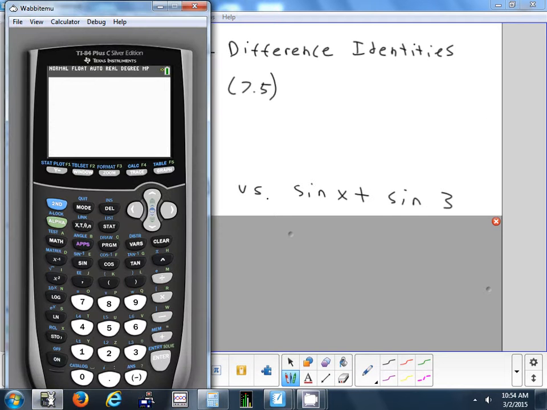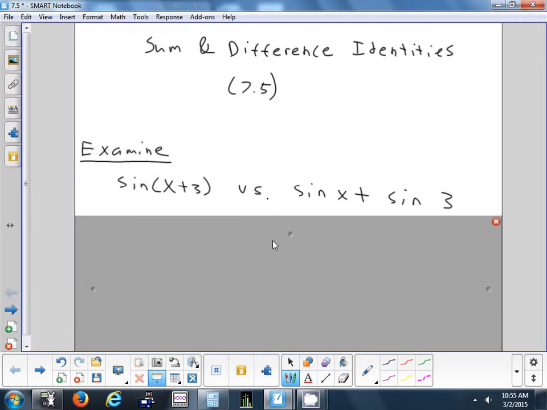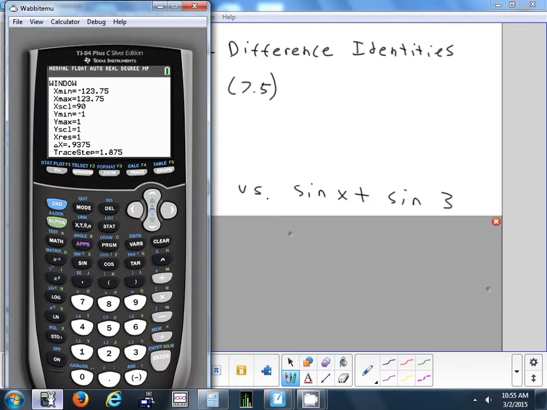Let's take a quick look. That's a small section of it graphed. I zoomed in because you haven't shifted it much. You've only shifted it up 3 units, which in terms of my window, if you look at x, let's say you shifted that 3 units. My window is negative 123 to positive 123. You're not going to see a shift of 3 that easily unless you zoom in. So that's what I tried to do a little bit.